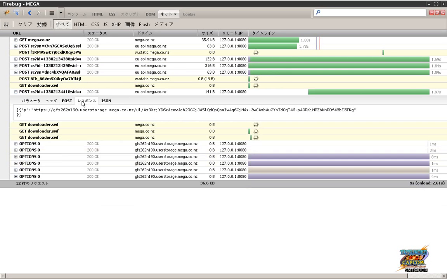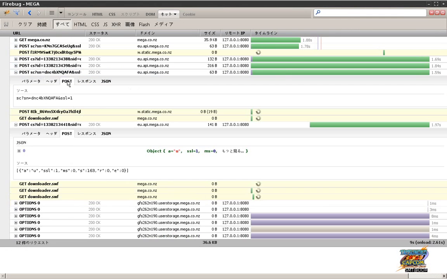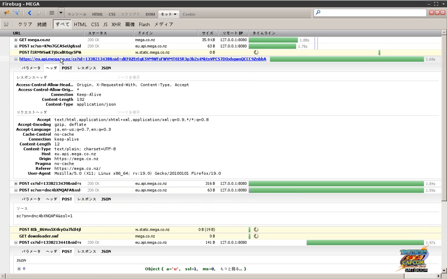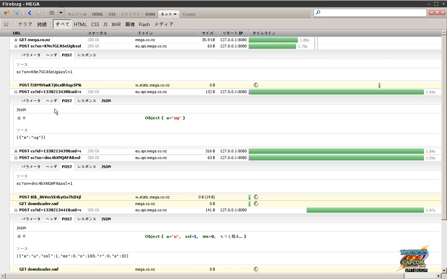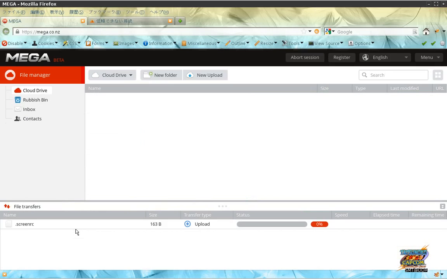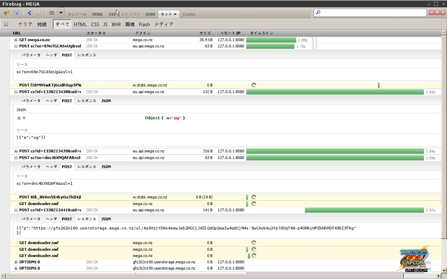So maybe these posts are not so important. Yeah, it looks like you get it from here. This is the post that has all these things, and do any of these other posts have that much info? Let's see. Doesn't look like it. Okay, so maybe the one that has all the SSL stuff, especially SSL-1, seems to be the one that gets that reply. So this is SSL-1. Let's stop recording for a second.